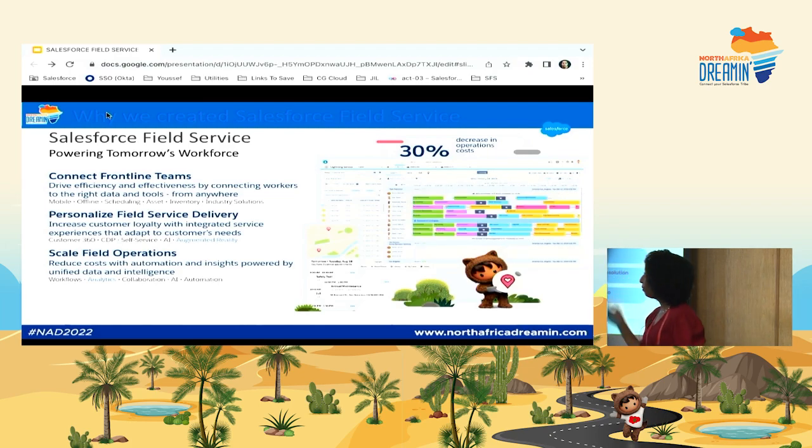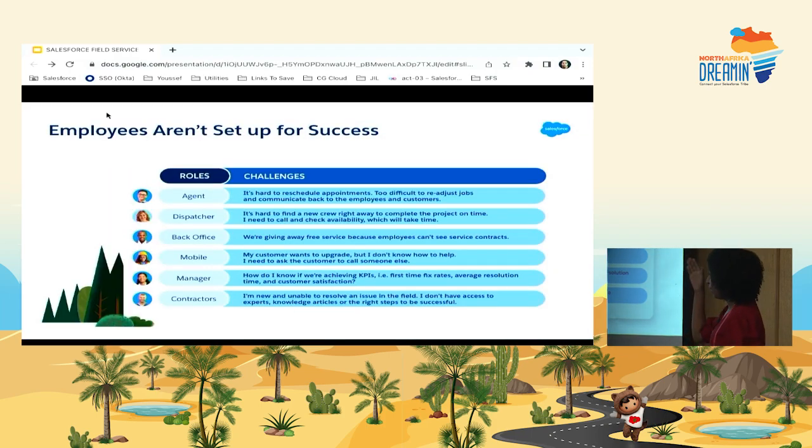All right, so behind all these goals, we have tools and technologies that are deployed in order to make life easier for this persona or role. For example, agents and dispatchers would find it very hard dealing with hundreds of technicians and thousands of customers. Whenever a customer asks for a time slot, they need to define the right time slot to give them, and if it's an emergency, what work needs to be removed from the technician's planning to accommodate that emergency. While using Salesforce Field Service, we are able to do so in a matter of a second.